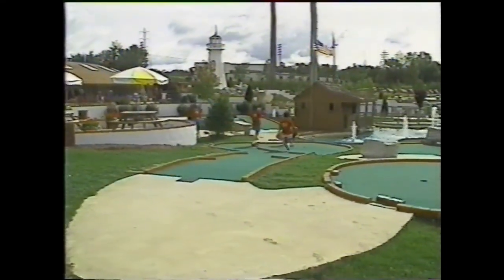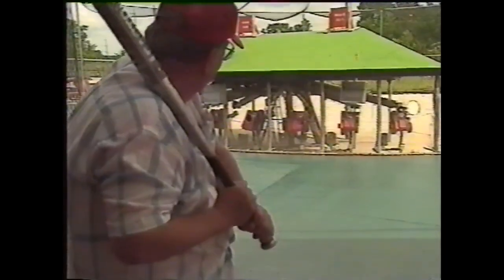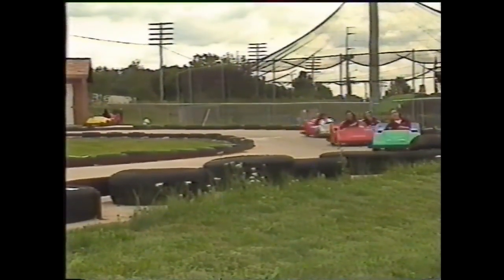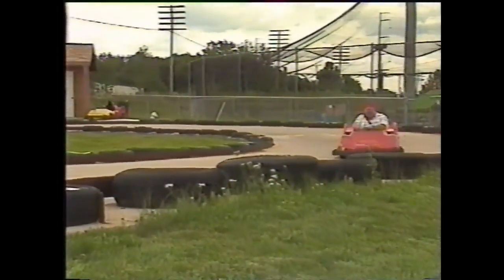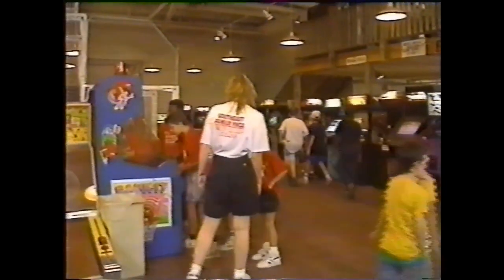They also offer both outdoor and indoor miniature golf ranges. And there are batting cages where future baseball stars and those that never were can fan away at the balls. Craig's favorite was this, their adult-sized Grand Prix Raceway, where he was able to take the wheel and lap his old man three times by the end of the race. Fun and Stuff also offers kiddie rides for smaller children and video games. They're open 7 days a week.